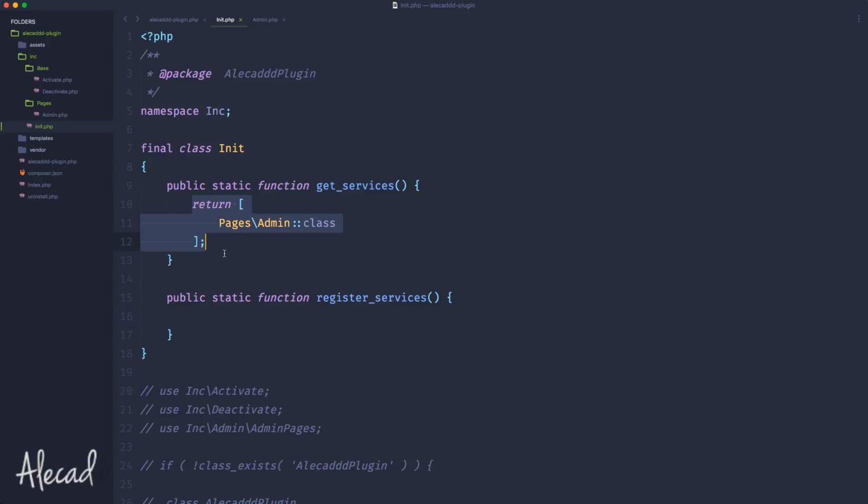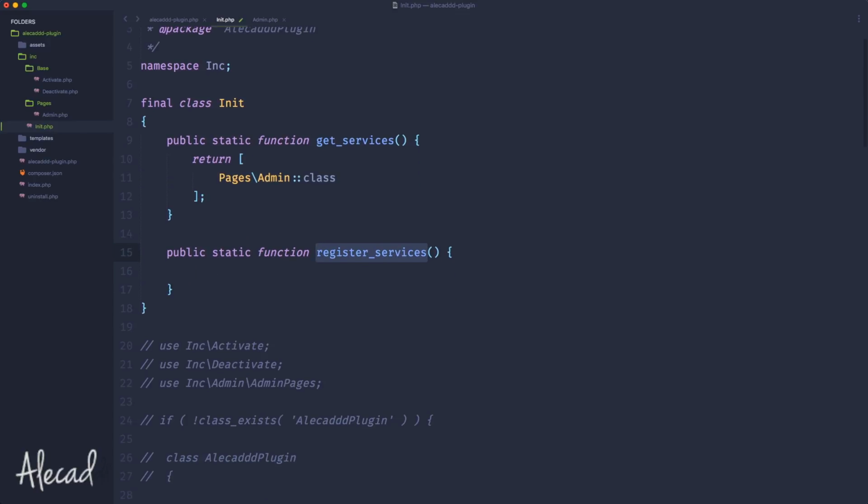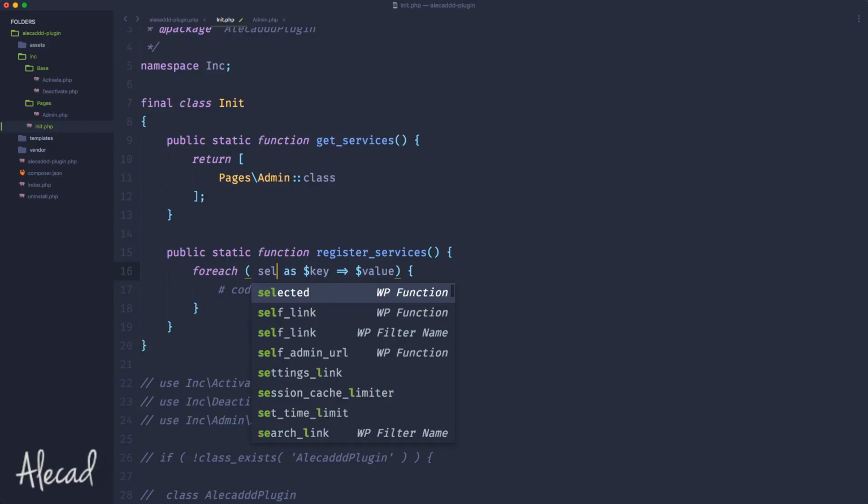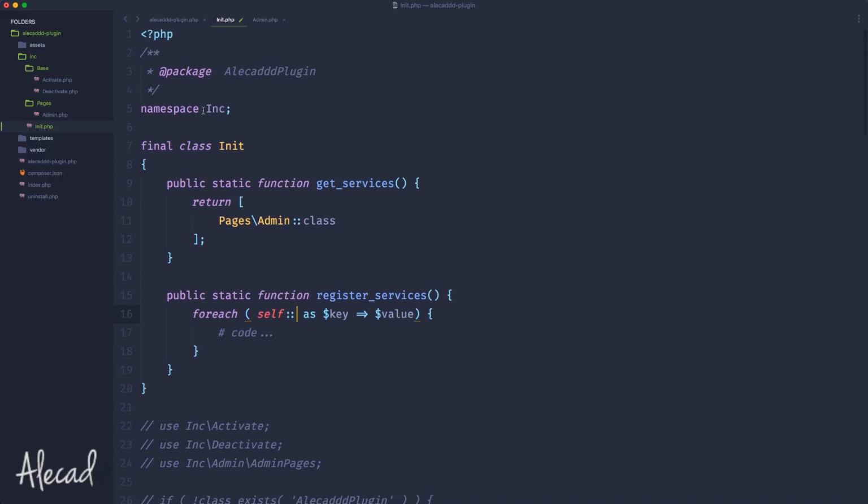By returning the class, now I can use this register service method to get this list of classes, initialize those classes, and call the built-in register method that I declared in my admin class. So we can say foreach self, it means this class that I didn't initialize.